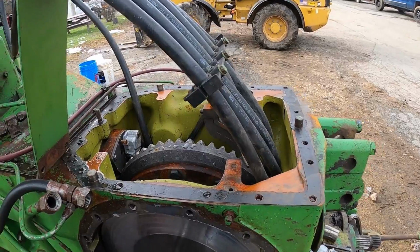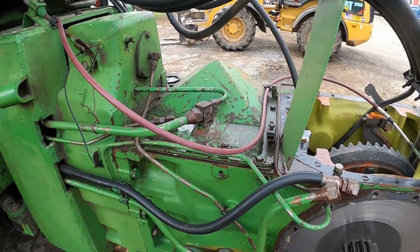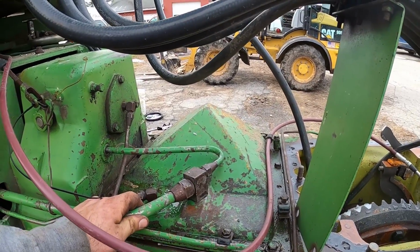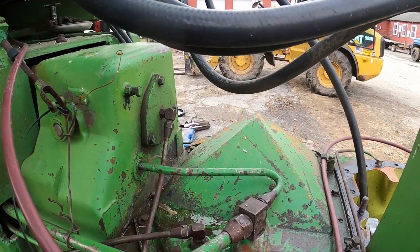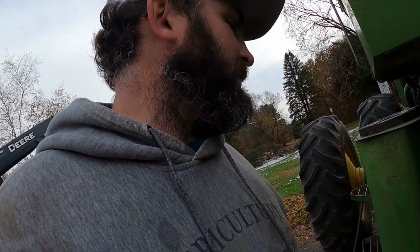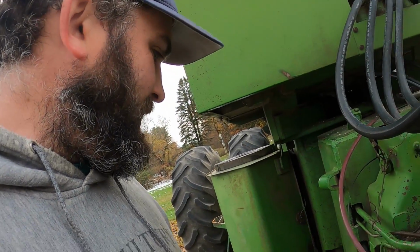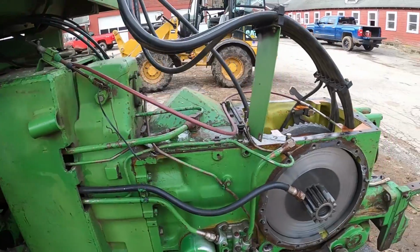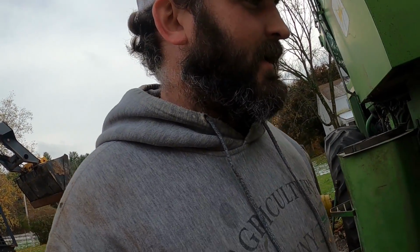Got to take the brake disc out. Got to take these off just so it doesn't fall. Pull this stuff out of the way. These lines are disconnected. I just got to disconnect that, disconnect this stuff here, which feeds. I guess I haven't actually taken that cover apart. So when I took everything else apart, I thought it was open for some reason. And then I got the bolts on the outside, one on the bottom, or 2 on the bottom, and this will slide right out. So that's the plan for today. This is going to get in the shop so I can take it apart probably tonight, get that top shaft out and get it into the other one.